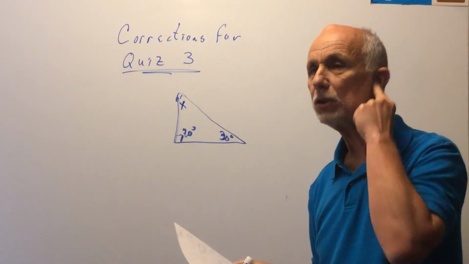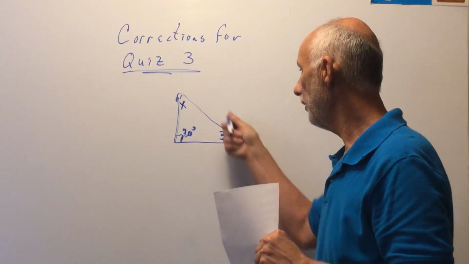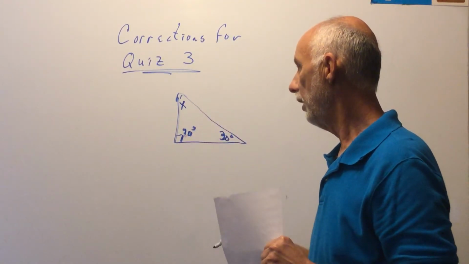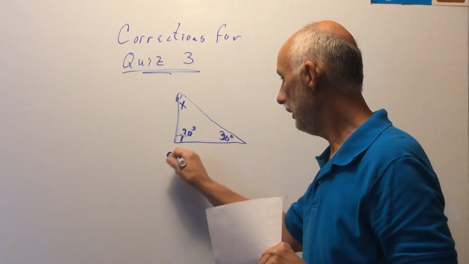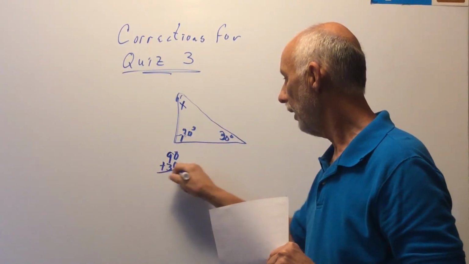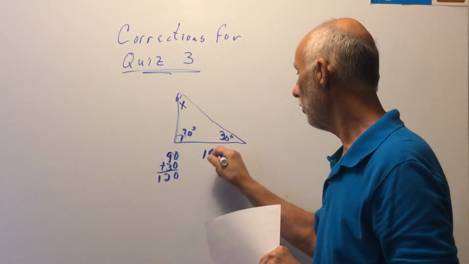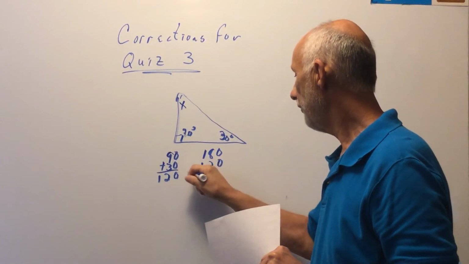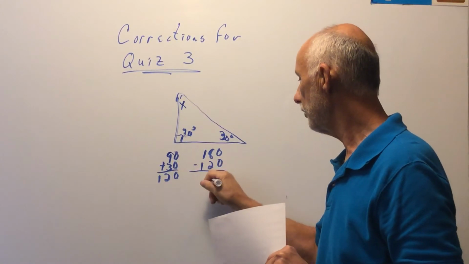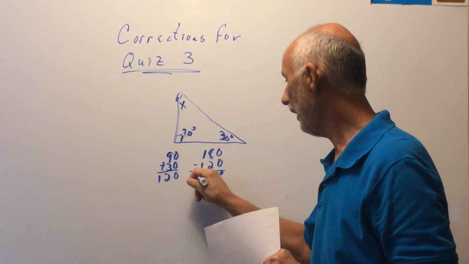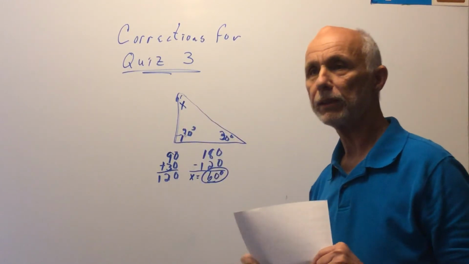Now again, whenever you know 2 angles of a triangle, you can find the third one because altogether the 3 angles have to add up to 180 degrees. So first, find out how much you have altogether. 90 plus 30 add up to be 120 degrees. And then take that away from the total of 180. If you take 120 away from 180, you get 60 degrees. So x equals 60 degrees. The measure of the missing angle was 60 degrees.